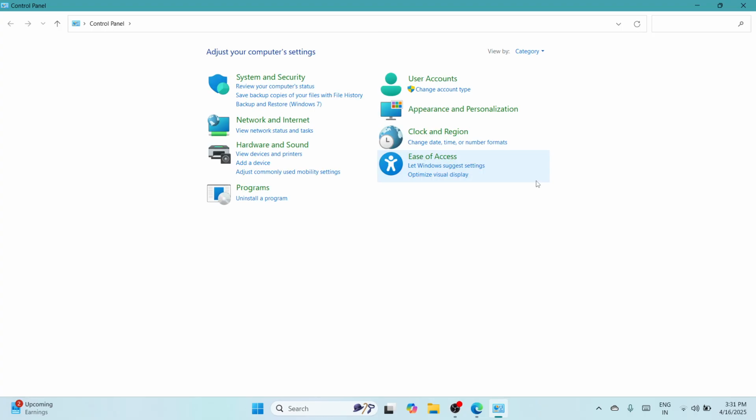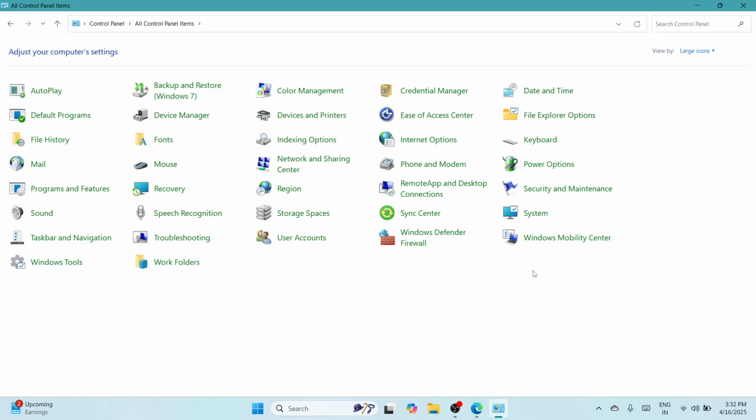Now here at the control panel, you would be able to see a window like this, and we need to change the view into large icons. So please proceed at the upper right side of that. You can see there View by. Set it into large icons by clicking on the down arrow, go with large icons. And the moment you do that, you would be able to see a computer settings window like this.